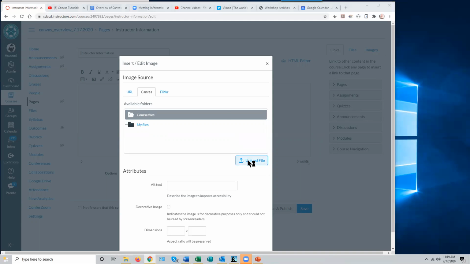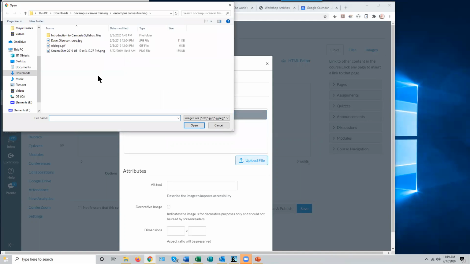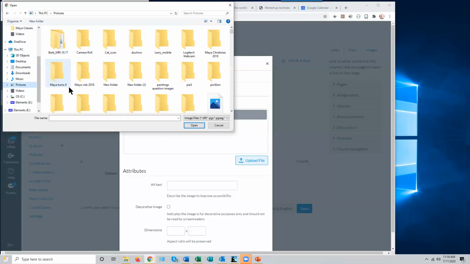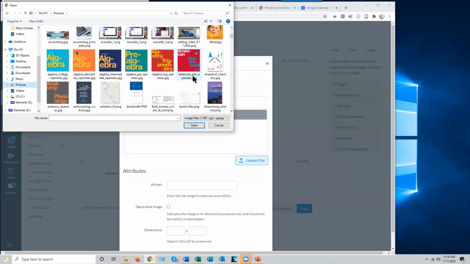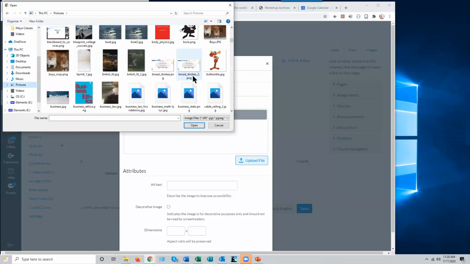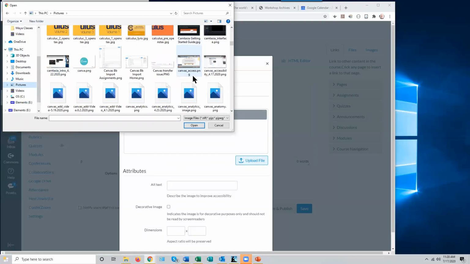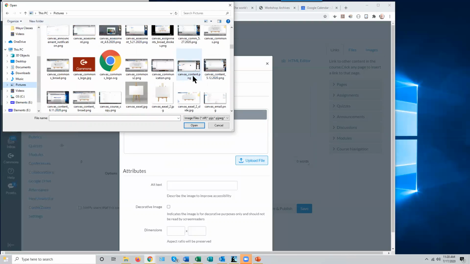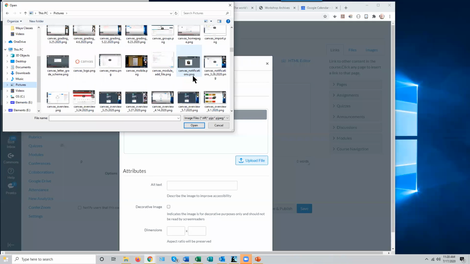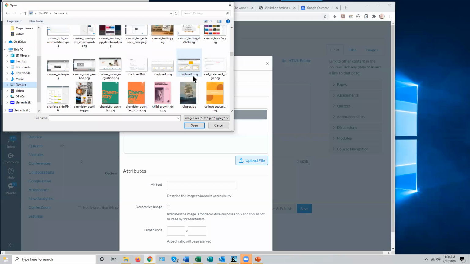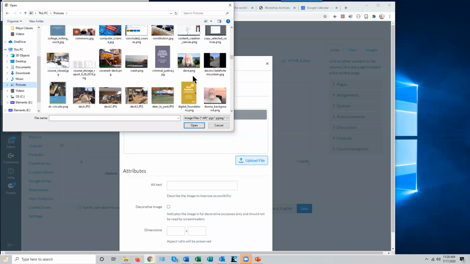So you click on that, and it opens up a file manager box on your computer, either the File Explorer in Windows or the Finder on the Mac. And we go looking for pictures wherever we've stored them. I don't want to spend too much time looking. I've got so many pictures in here. See if I can find myself. Oh, there I am.